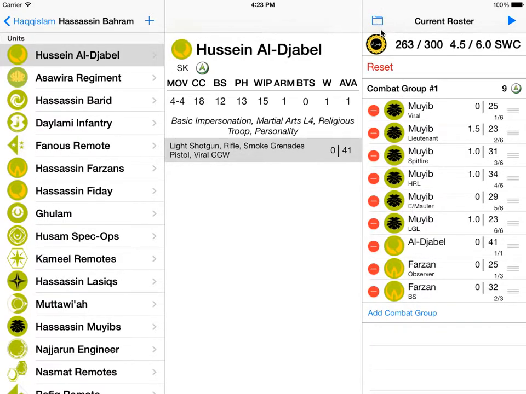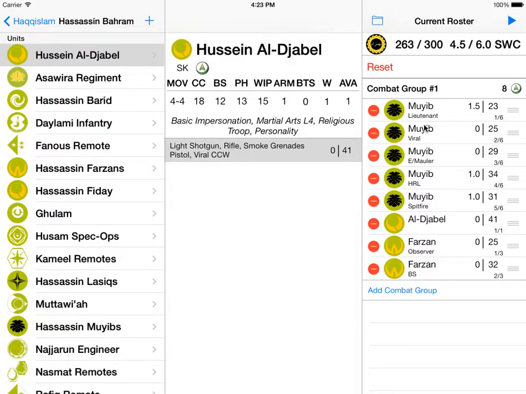So let's go over this a little bit here. You can see up on the combat group, I've got the number of orders that are available within this. So this will show either irregular, impetuous, or regular, and the count available to them. If I wanted to reorder the list, so for example, I like my lieutenant maybe up at the top, and maybe I like my Spitfire and my heavy rocket launcher at the bottom, and I actually have 6 Muab, so I'm going to actually delete this guy, so I only have 5.